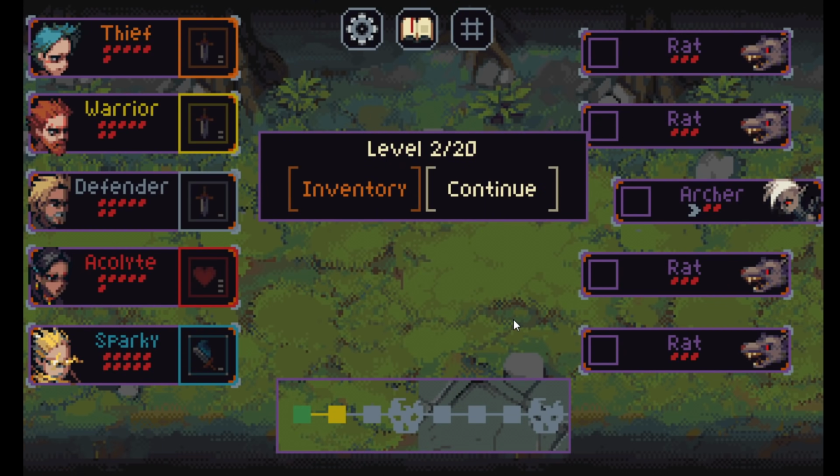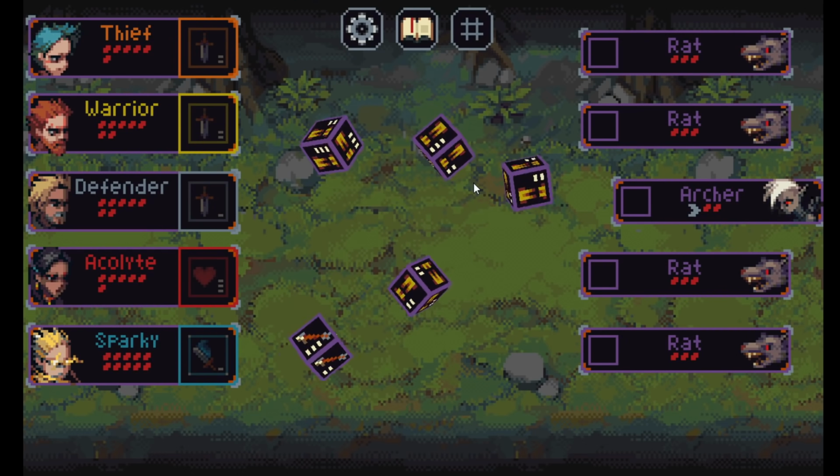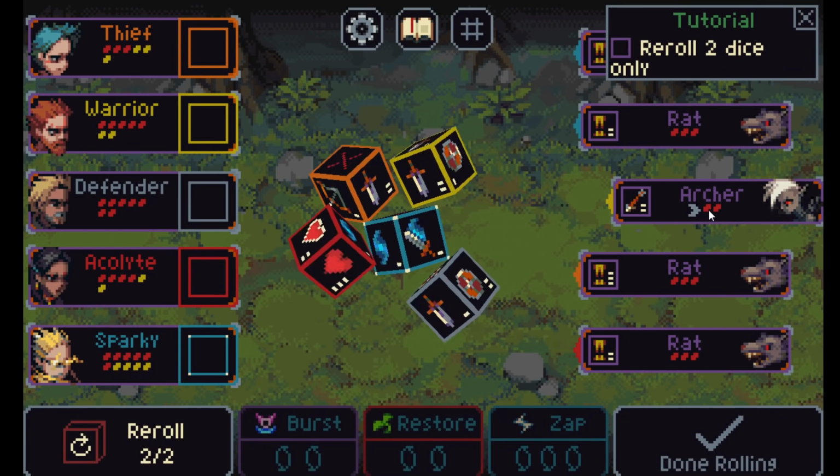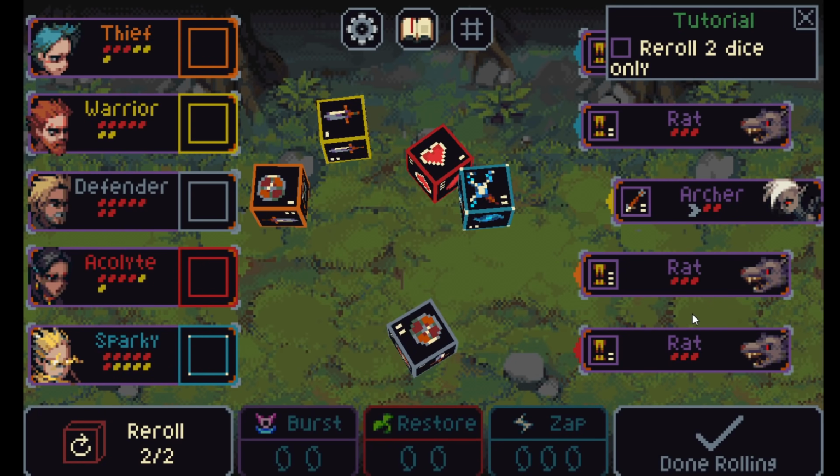Oh, dude, that's such a cool way to do things. So you're constantly upgrading your people. It's not upgrading your dice. You're upgrading your people themselves, which is crazy. Okay. So this archer you can see is in the back row, which is kind of cool. Reroll 2 dice only. Okay, I'm going to keep this. I think the shield is useful, man. I'm kind of with that.